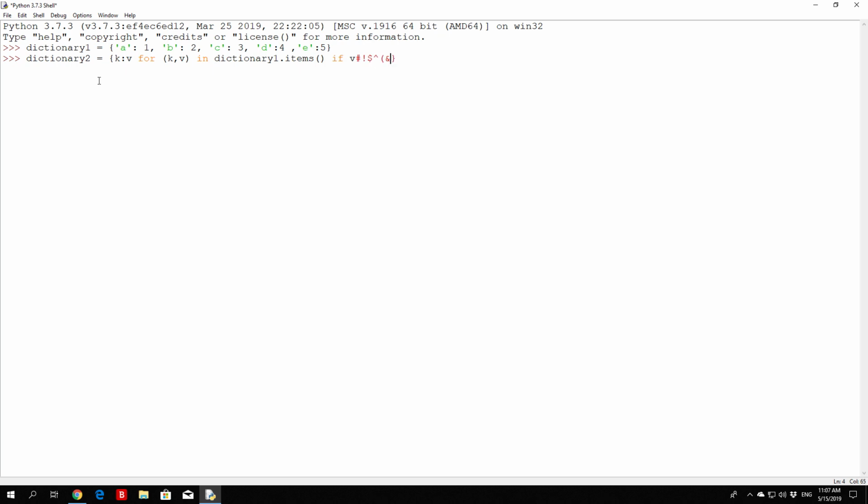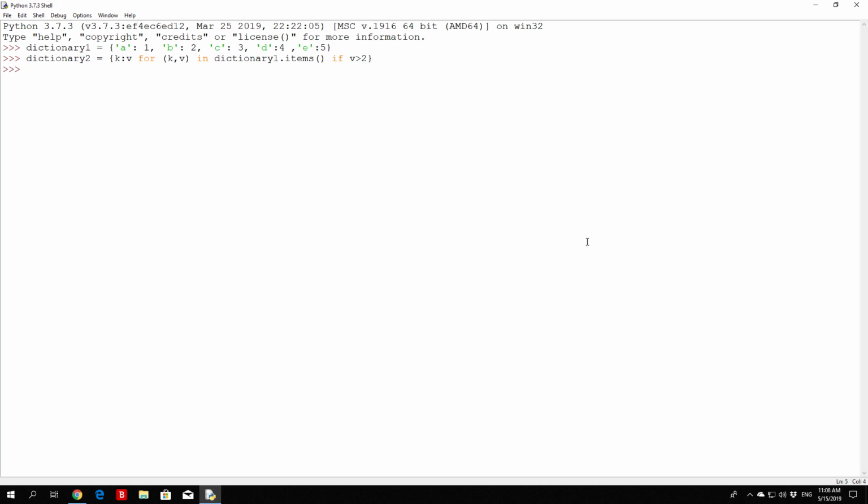Yeah, that is really good when you don't know where it is on your keyboard. Never mind, I will just switch back to the different keyboard. Okay, if value is greater than 2.